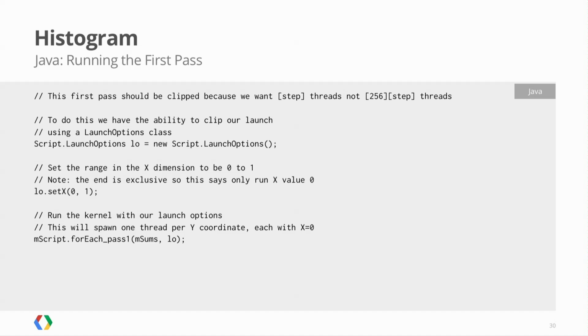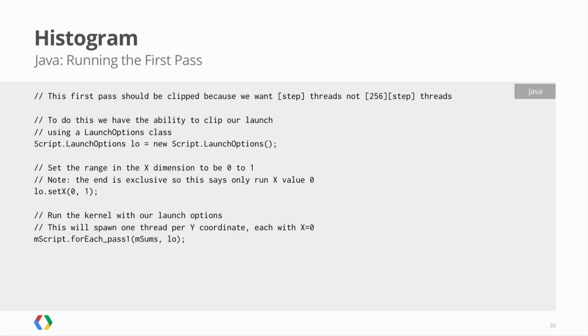So, running the first pass. Now, launching scripts from Java is very straightforward, but we're going to do something a little more complicated than we talked about in the blur. If you remember when we talked about the first pass, we said we were going to clip this kernel so that it only ran on x equals 0, but actually iterated over all the y's. So coming soon, we have on the Java side a new option for launching kernels and the ability to clip the kernel to the region of interest that you want that kernel to run on. This is very useful if you want to do what I'm about to do here, or if you were just editing part of an image.